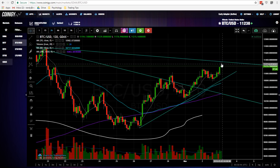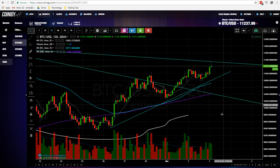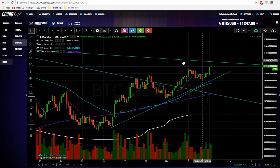Right here we just touched this neckline and the volume so far on this two-hour candle — we're about three-quarters of the way through the two-hour period with 27 minutes left. Volume is equal to the previous candle, so there is a little bit of selling here, but a majority of this is buying volume. We would like this to close higher, but this is just a two-hour bar. Let's get back to the daily.